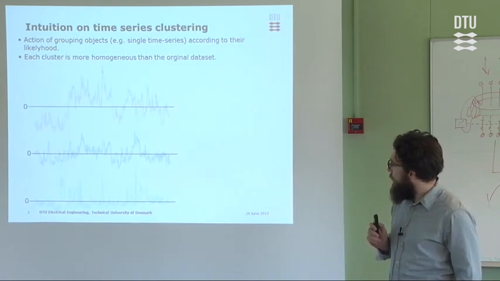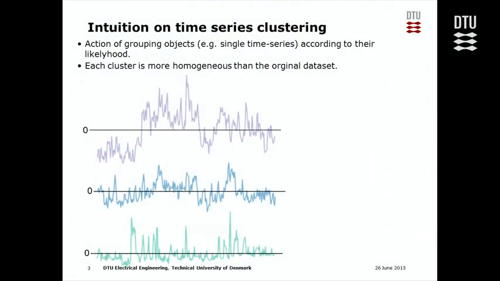Here are three different time series and I would like to group them into two groups. The most likely to be grouped together will be these two time series which have some common variations. Then if I want to group them in a single group, of course, we do that.